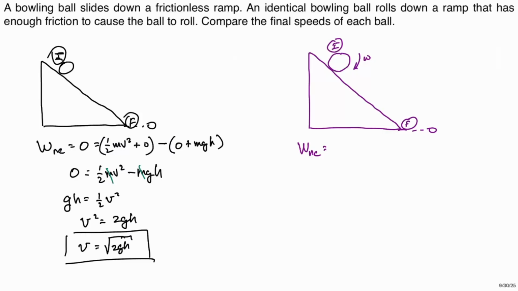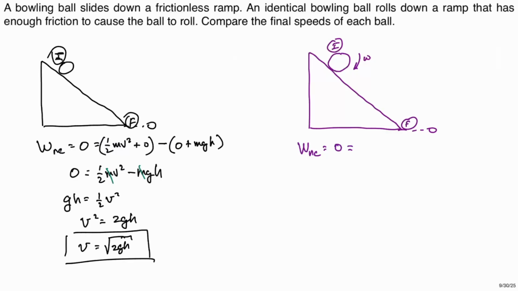So I know it's a little bit confusing because it's friction. Don't you put it in non-conservative? No. The friction that goes into non-conservative is kinetic friction. Static friction, we handle that with energy terms. So our work non-conservative is still 0 in this problem. There is no kinetic friction happening. Okay. Final energy minus initial energy.